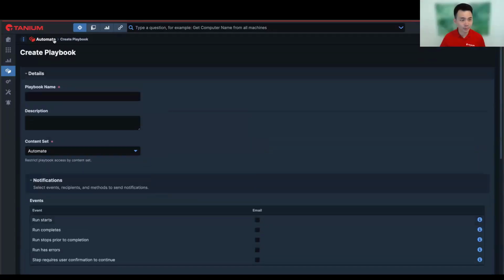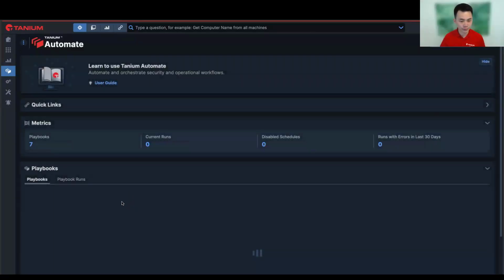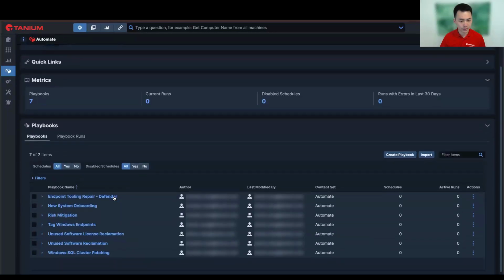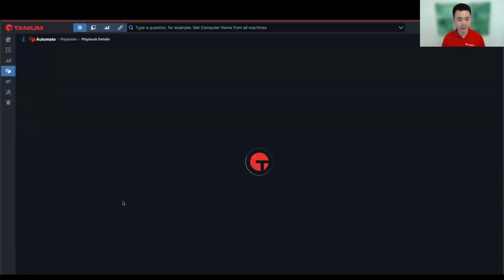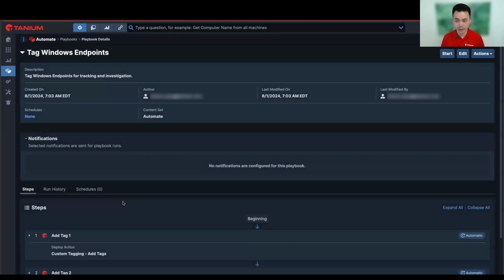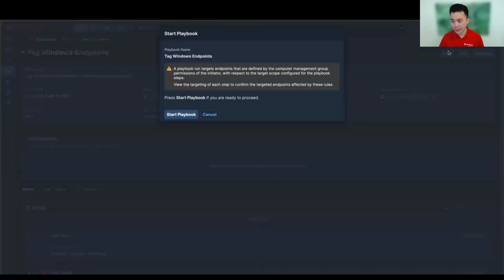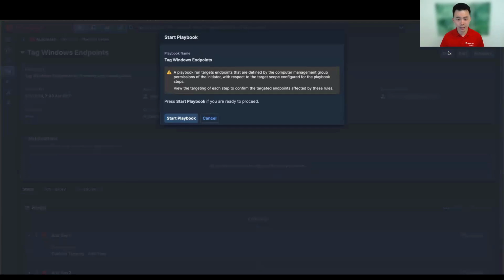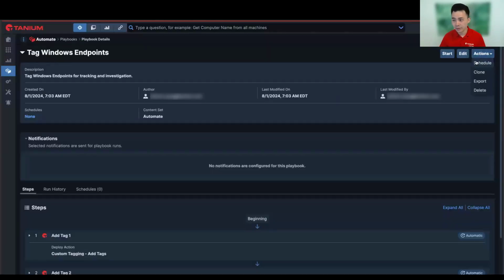Yeah, let me jump back over to one of our other use cases. So I'll just take a very basic example of tagging my Windows endpoints. I have two options here. I can click start, and if I click start, this will run this playbook immediately ad hoc, right? My other option here is to schedule it.